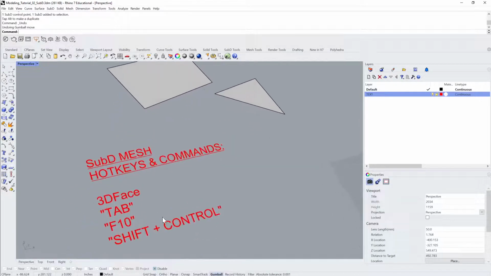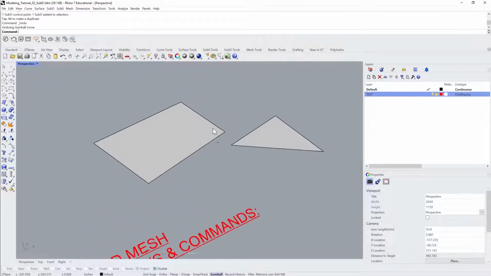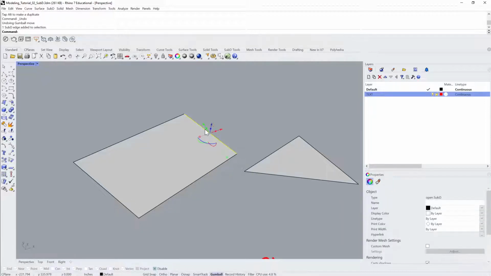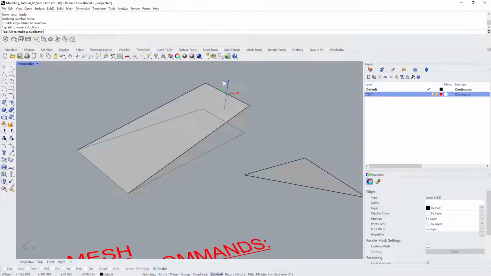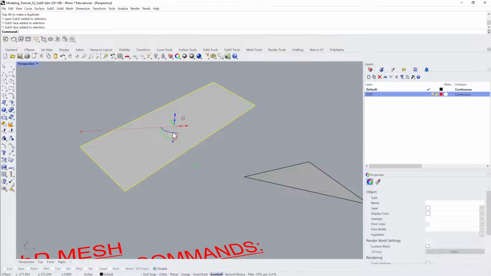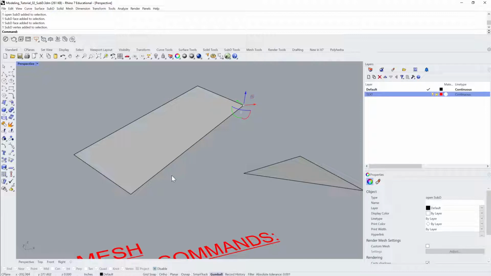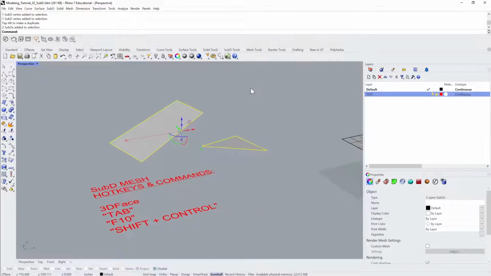But also, I can always use Shift Control, and one of the reasons why SubD modeling is so great is because if I hold down on Shift and Control, at least on a Windows machine, I can grab edges and move those around. Make sure I'm moving that up. I can grab faces. So Shift Control. This only has one face, so it's selecting the whole object. Or I can grab individual points and move those points around. So this Shift Control sub-object selection is really, really useful.